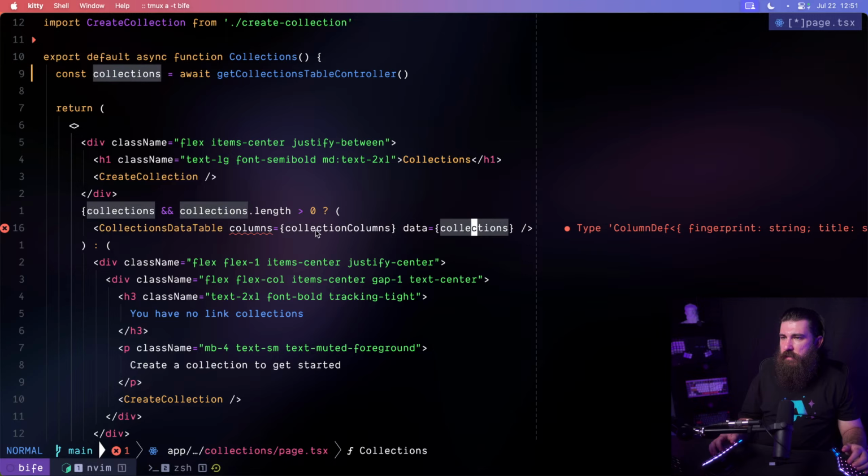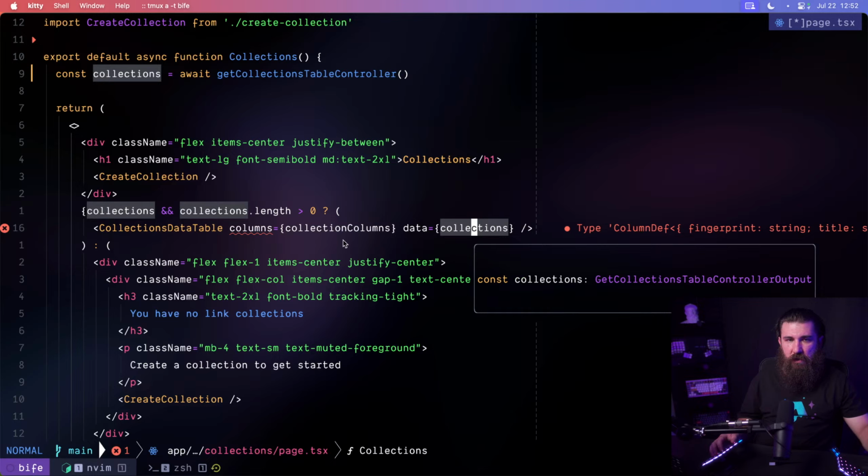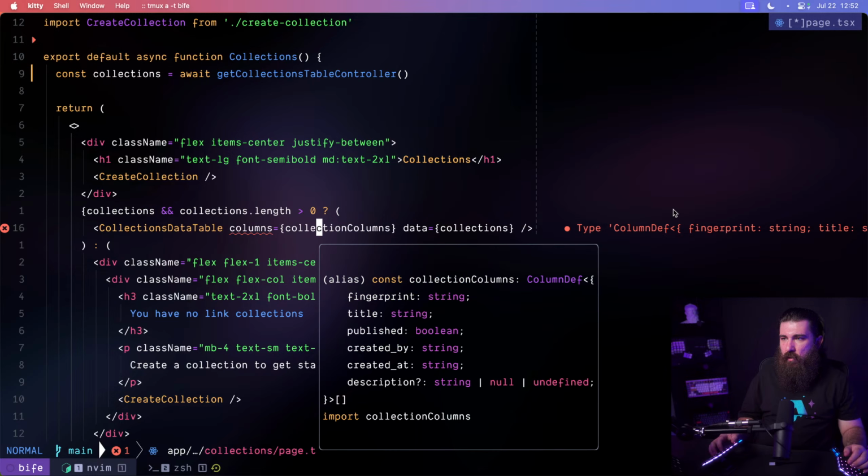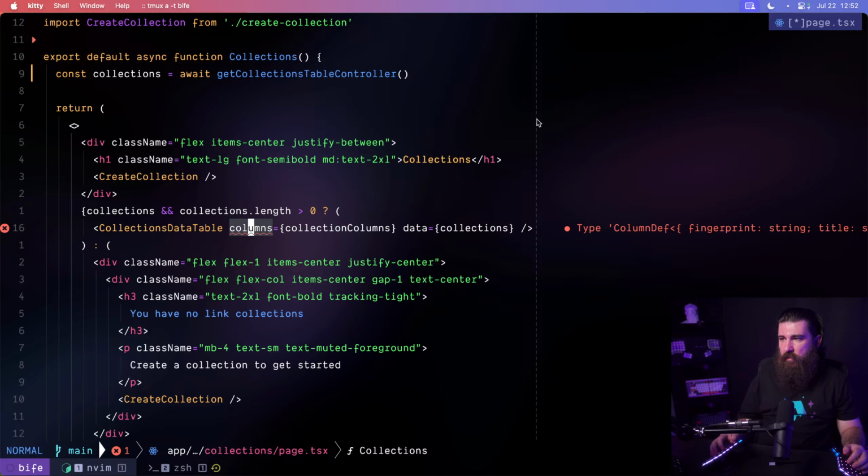Because the data is set to collections, which is this type, the one that we're returning, and the columns are with the created by included. That's why columns actually complain here.